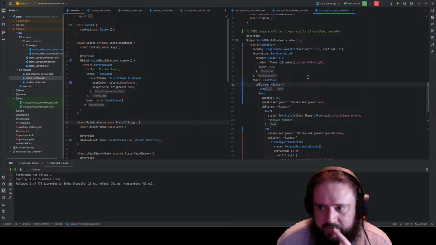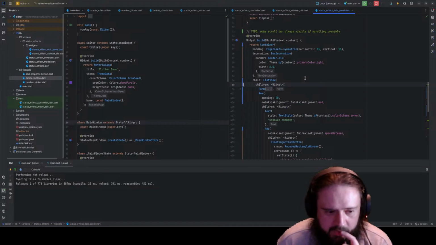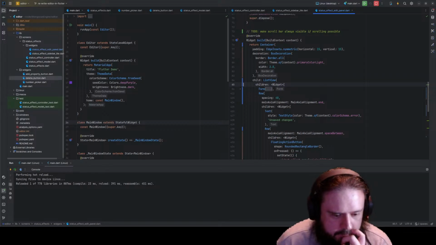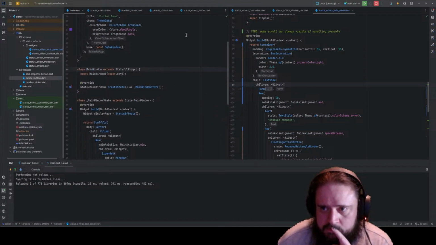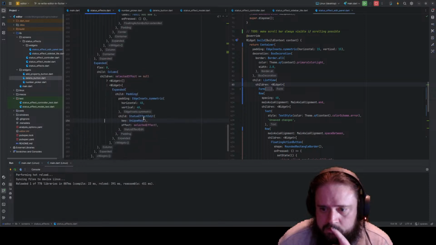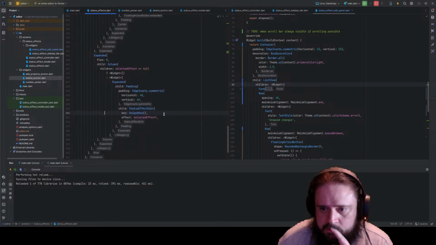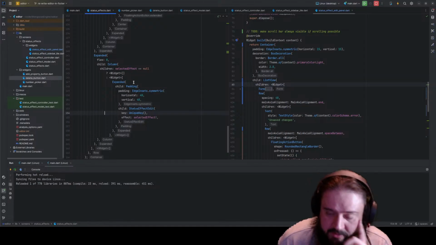I might have to do a column inside here. Go back to a single child scroll view because I want these guys to live at the bottom right corner. You're expanded.